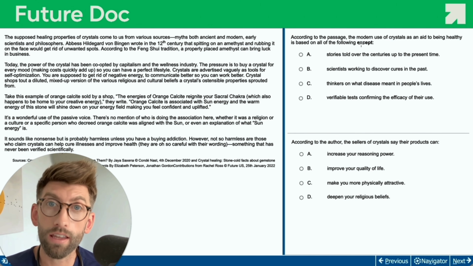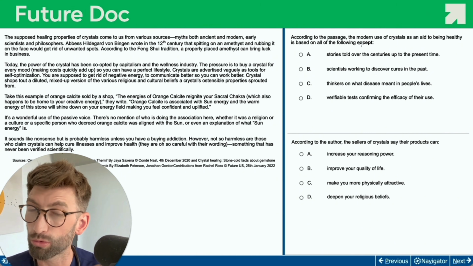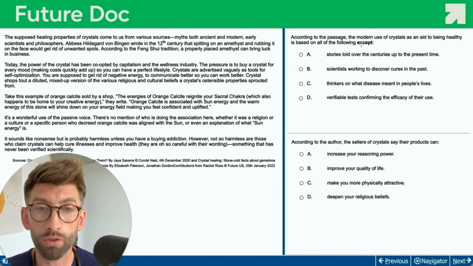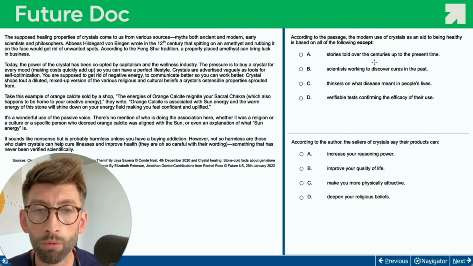So let's look at the second fastest technique, which is going to be a targeted read. Now, again, this is another reason why I would recommend probably skipping a question like this, because this is such a difficult one to do a targeted read on. But I'm going to show you how I would do it for this.